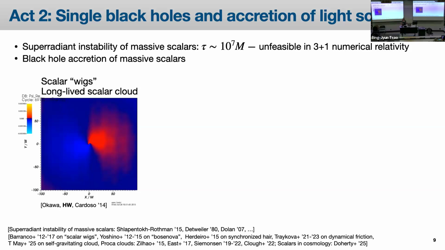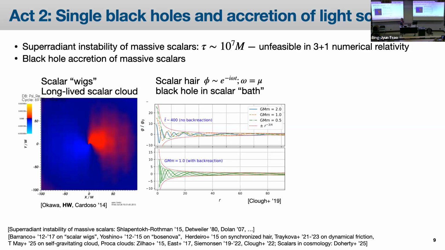Now, here we didn't do anything specific about our boundary conditions. Actually, we allowed the field to decay to infinity. But then a few years later, in 2019, Katie Clough came back to this problem and also thought about the Jacobson result of having a time-dependent scalar field at infinity. So what she did in this work was to impose boundary conditions such that your scalar field is oscillating at infinity, and the frequency of this field is determined by your mass parameter. And what they found in this case is actually solutions that are standing wave solutions around the black hole. So you might even think about this as black hole hair.